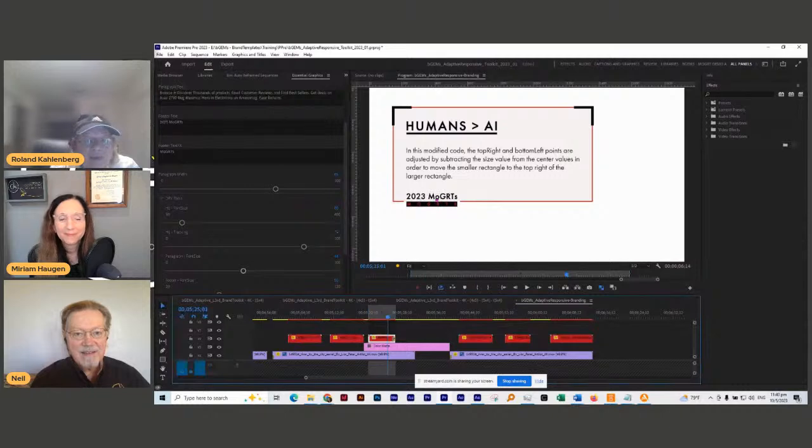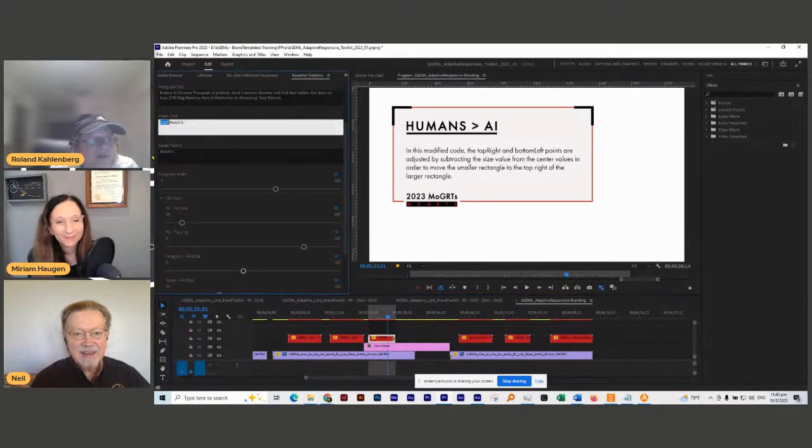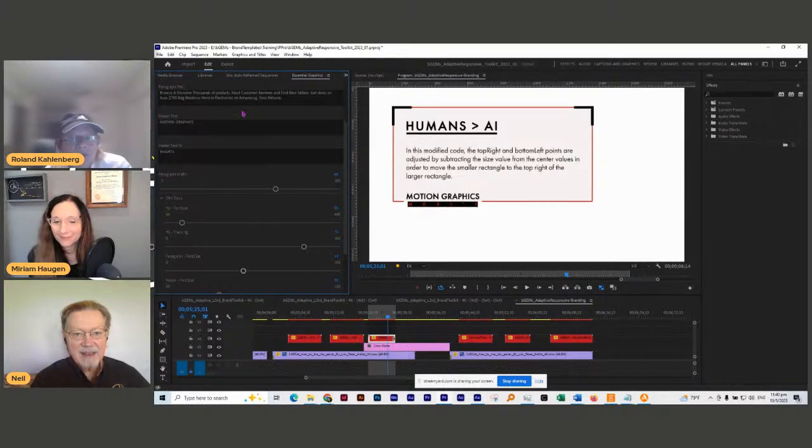So now it says 2023 Mogurts. I'm going to call it motion graphics. Do you see that? The lines here updated to respond to the new text input. This text and the underlay graphic also resize, and tracking and scaling all change to update. So it's quite wonderful here.